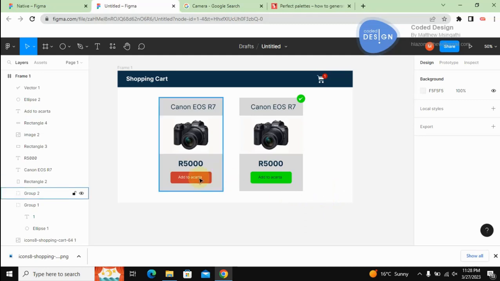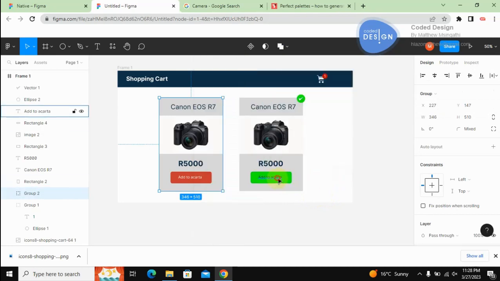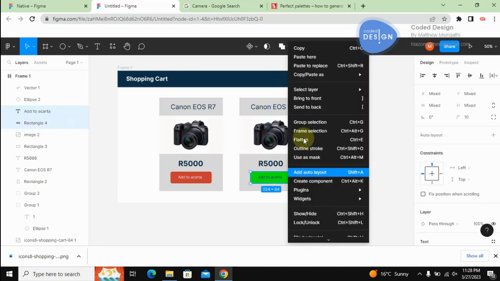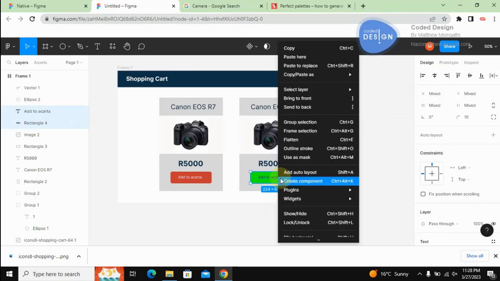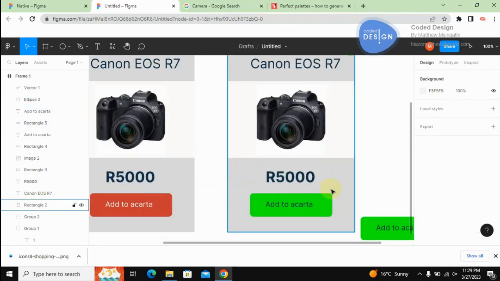So what I'm going to do, I'm just going to copy one of these. Okay, Control C and Control V. And that is it. So this button is going to be here, and then it's going to be checkout.